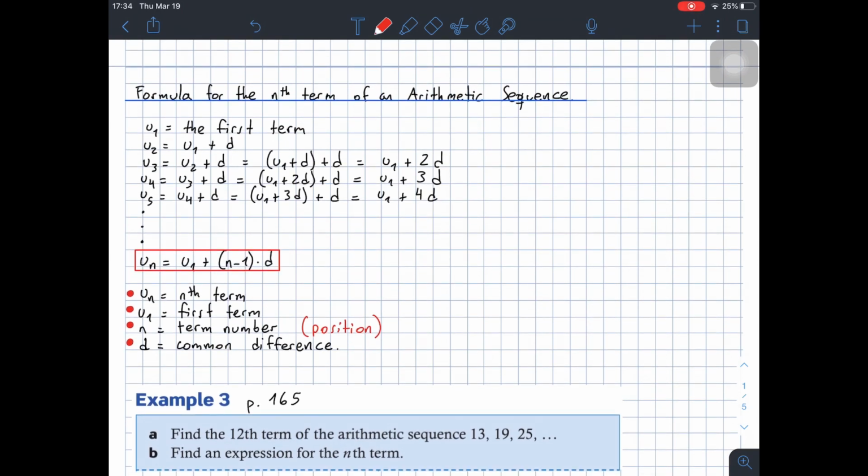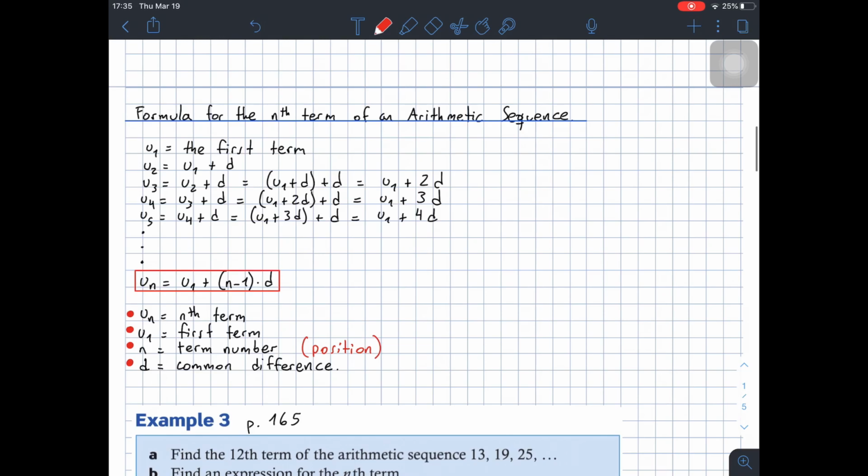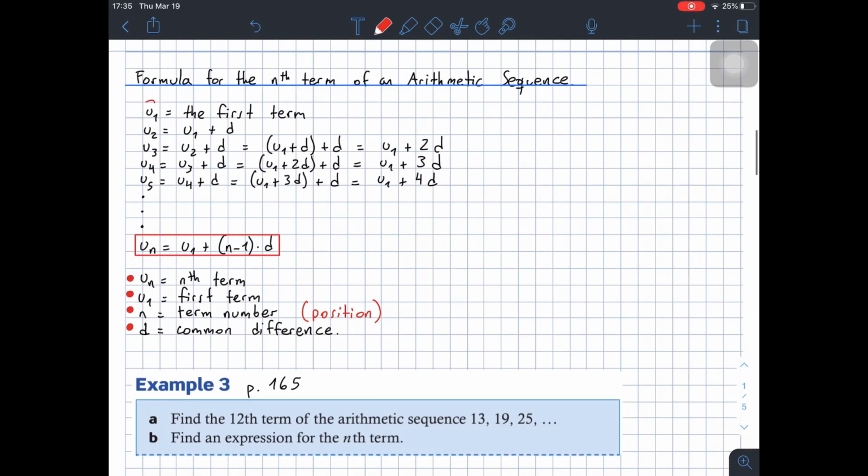Imagine we have any sequence, or actually an arithmetic sequence, with u1 being the first term, okay? How do we calculate the second term of an arithmetic sequence? Try to think about this example we've seen before. This is 11, then 14, 17, and so on. u1 is the first term, right? Then how do we calculate u2? It's just u1, 8, plus the common difference, right? Which in this case is 3, the common difference.